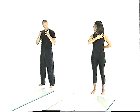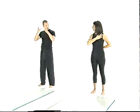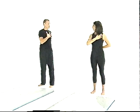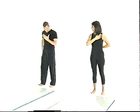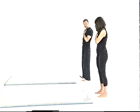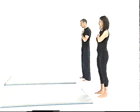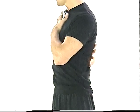So we're not looking for a big movement there because the musculoskeletal structure will probably go a little bit further, but internally the organs don't need to stretch that far. No. So we're just working on a very soft opening there. And then we can come into the other side. So the left hand on the top of the chest, just lightly touching, right hand back into the center of the waist, an inhalation, an exhalation, then coming around to the left-hand side.